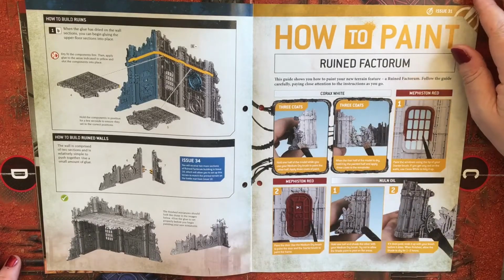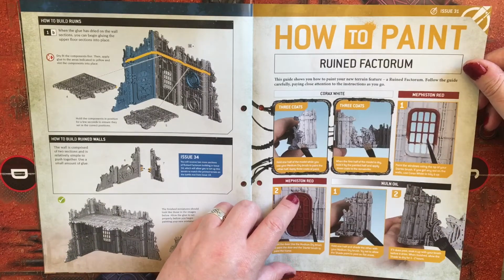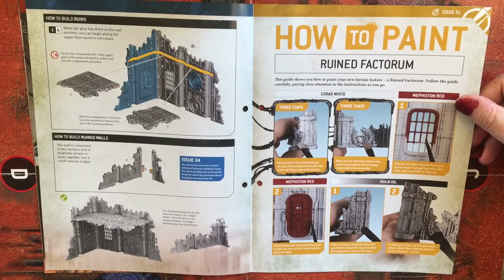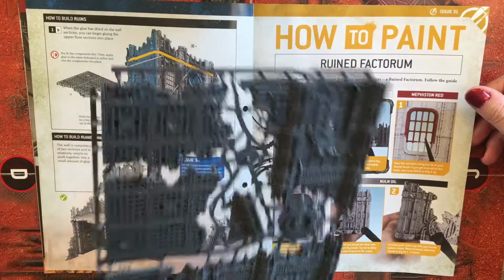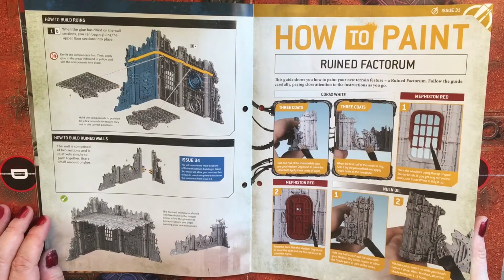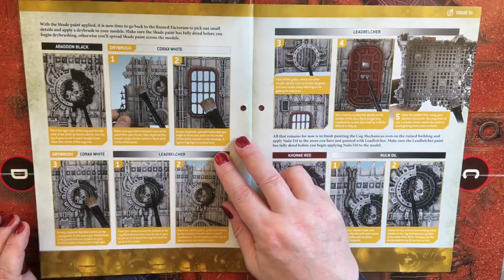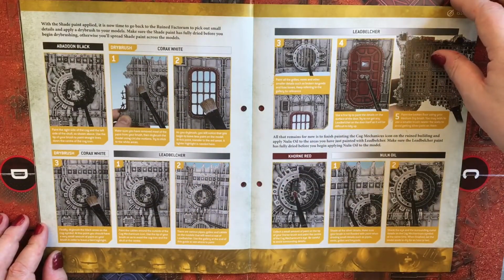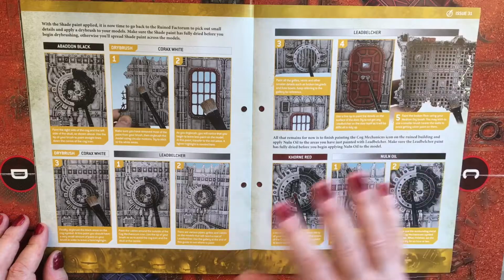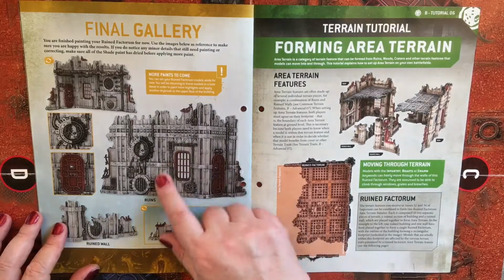Now, obviously, it's up to you if you follow this method. What I shall probably do is, because we get this with this issue, I'll show you how it basically goes together. And then in issue 34, I shall do a little paint video for how you can make that scenery. So quite in depth so far, using all the paints that we've had. Obviously they've used Corax White for the outer shell of the building, and this is what it will look like.